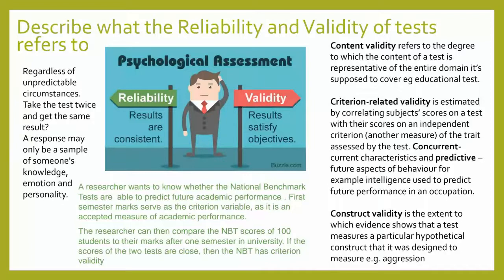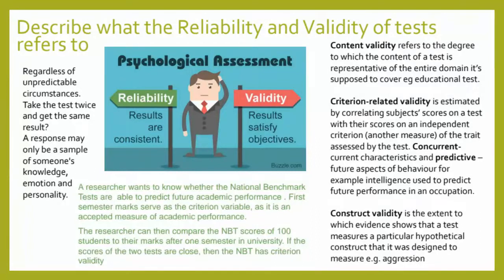Within validity, there are different kinds of validity. Content validity says basically that the content of the test is representative of the entire domain it's supposed to cover. For example, an educational test is specifically measuring educational issues. That's what I want to measure. I want to measure education. Is my content measuring education and not something else?